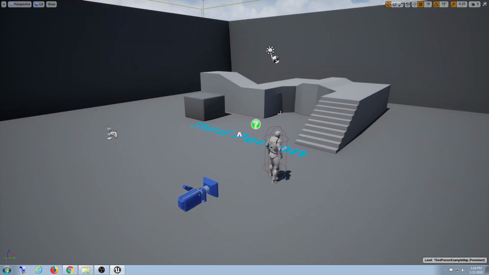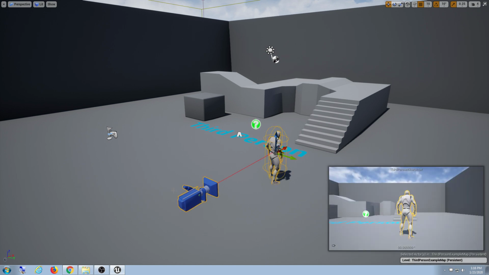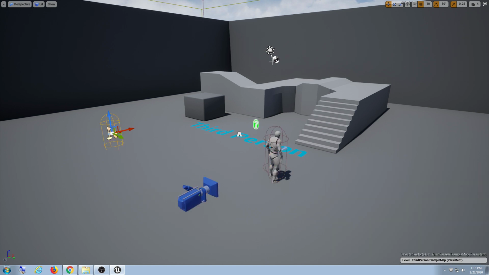Now, when you're in fly around mode, you see all these things in the scene, like the camera, player start, some lights, and some other things. If you tap G on your keyboard, it's going to remove all those items, and G is what we call game mode, okay? So that would be like how you're viewing things in the game, right? If you tap G again, it's going to bring back the development items, okay?